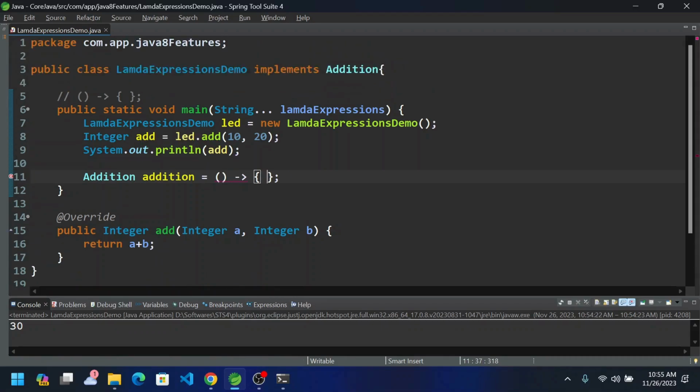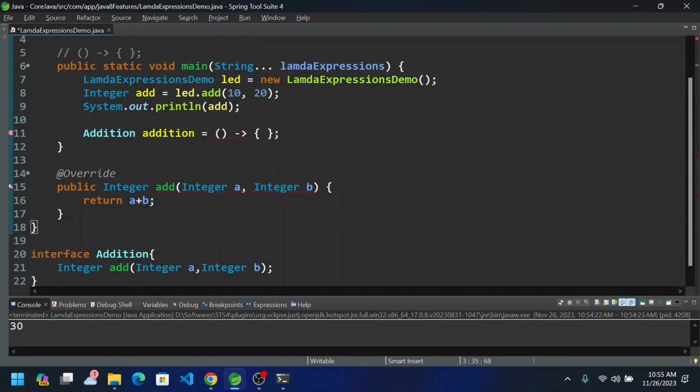So now I want to remove this implementation, and this add method I need to replace with a lambda expression, right? Lambda expressions don't have a name, so we can remove the name of that method. Then it is accepting two parameters, right? We add these two parameters to the lambda expression, and the body of the function will return the sum of the two numbers. So I am replacing that.